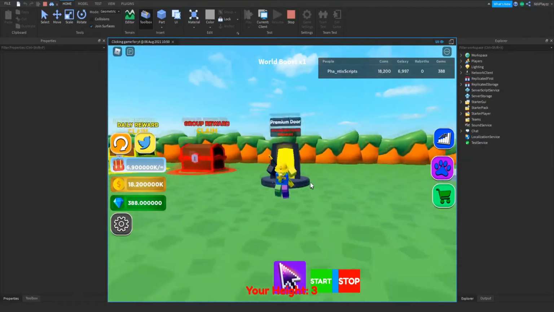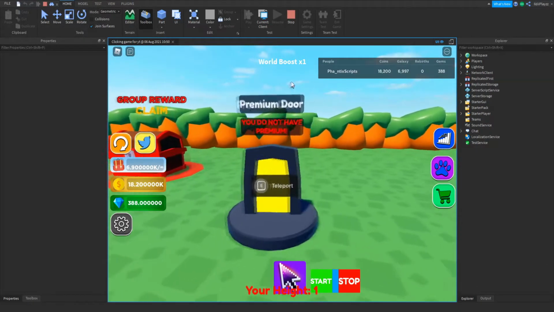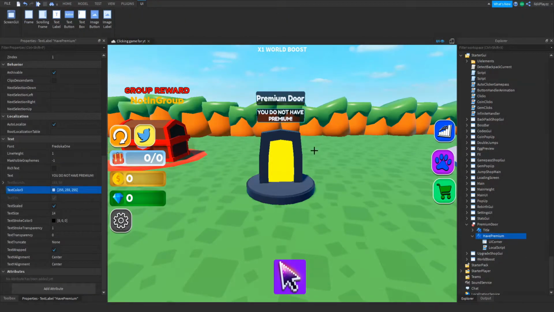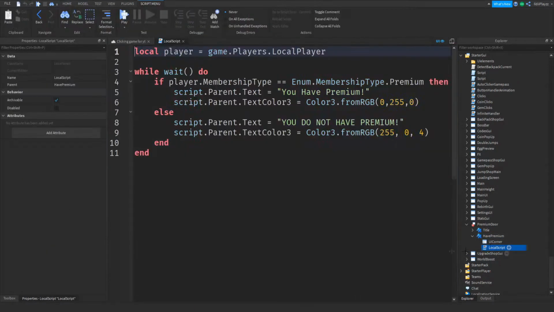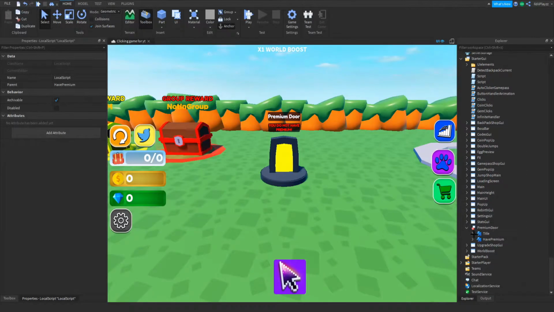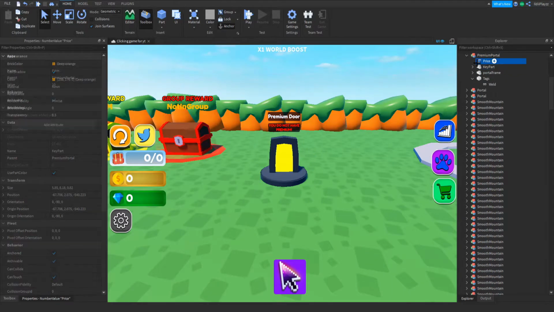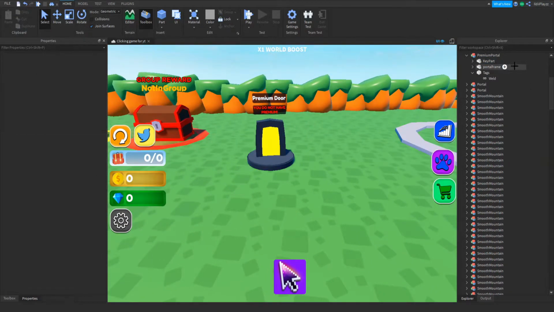So let's try to make it go global. All right, so yeah, that works, as you can see, because we even made the color white. But now that's done, we will make it go-through-able if you're premium. So we could delete that price thing, go inside of here, key part.